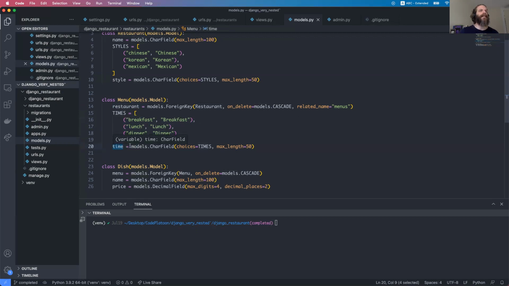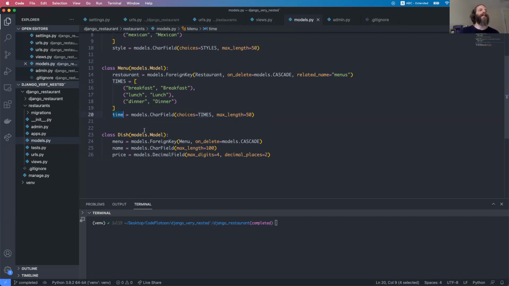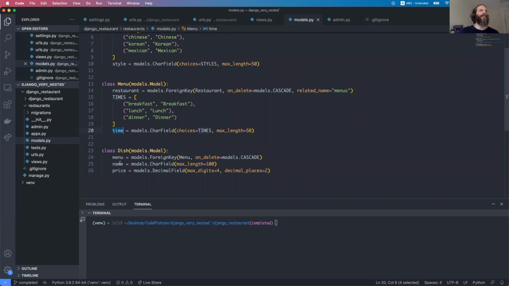The time will be basically the kind of menu that it has. And then a dish: a menu can have lots of dishes, so dish has a foreign key linking to menu, and then it has a name and a price. So that's the models, and then the URLs are also set up.